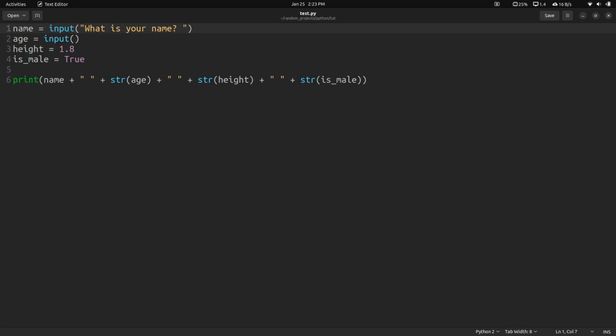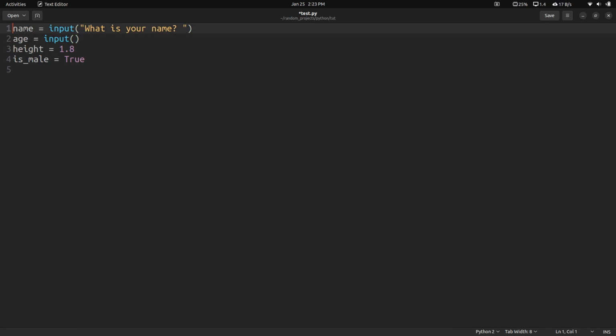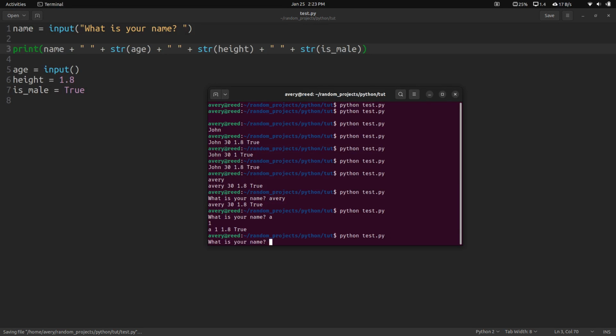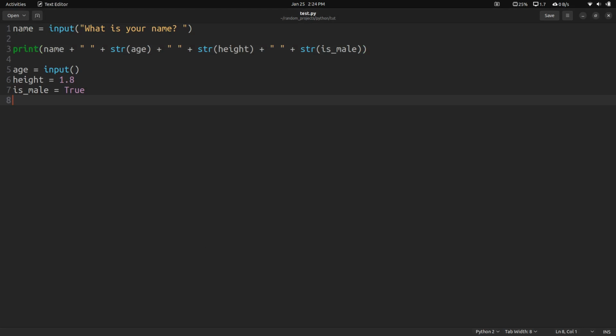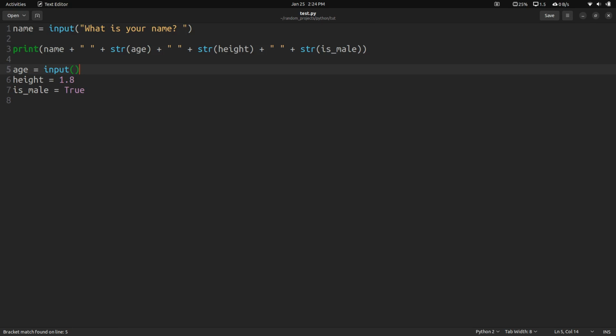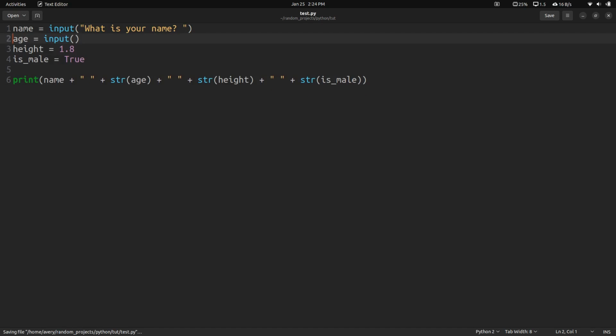Now we're going to talk about control flow. As you can see right now, your code runs line by line. It starts at 1 and goes all the way to 6. If you were to have this up here, before the values are defined, you can see right here, it's going to crash because, as you can see, age is not defined, because right here you want it to print age, but age isn't anything. Along with height and ismail, they're going to be the same thing. So the flow of the code just goes in order as you type it.